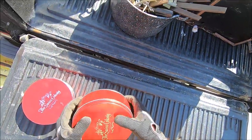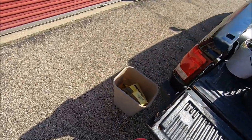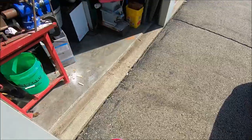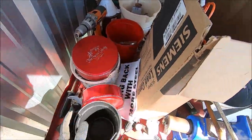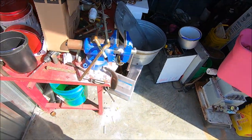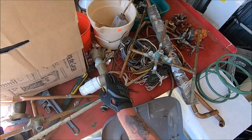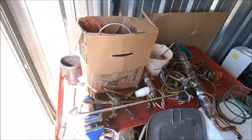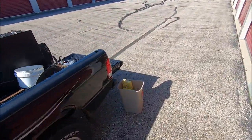that this baby's running in prime tip-top shape, let me tell you what happened. It killed on me, wouldn't start, so I had to stick some money into it. I bought my new locking gas cap because I don't have a door. And I got a new starter put on it. So much, look at all this copper. Look at this. That brass, copper. I got copper over there, copper here. Just, I got stuff to do. So I got a new starter put in it.